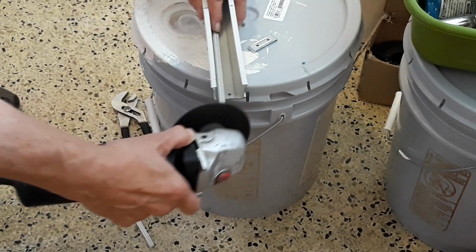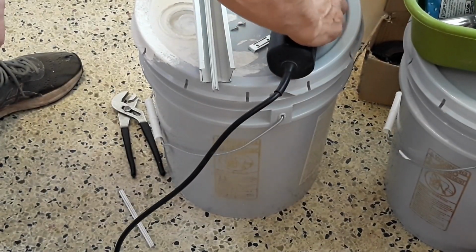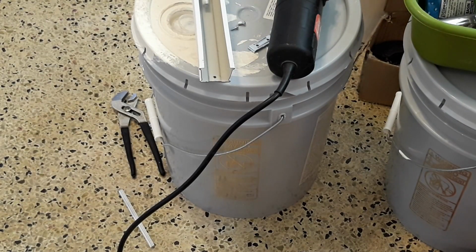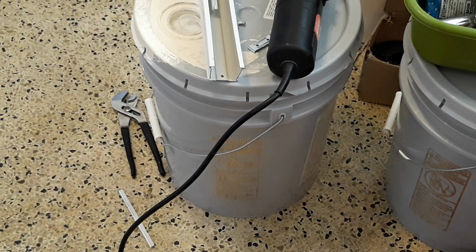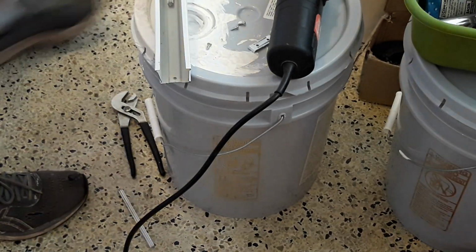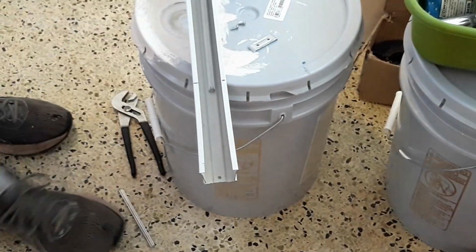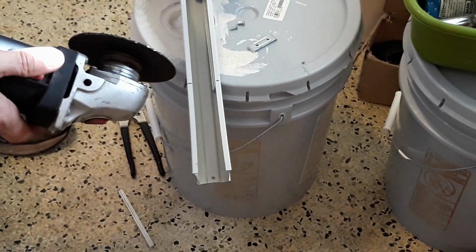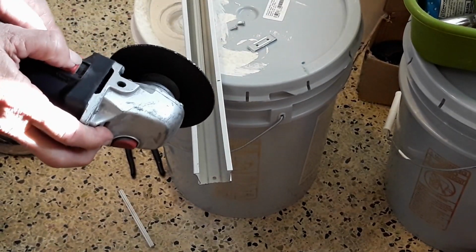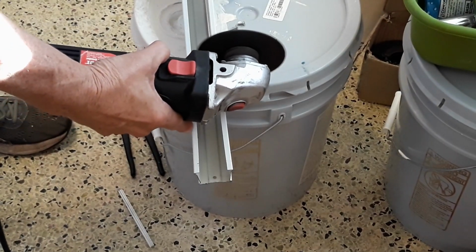Now, just know that you do not have to use a power tool to cut these. A hacksaw will work absolutely perfect on it. You just have to be patient and not put a lot of downward pressure. This metal kind of bends fairly easy. So if you don't feel comfortable using power tools, just use a hacksaw.